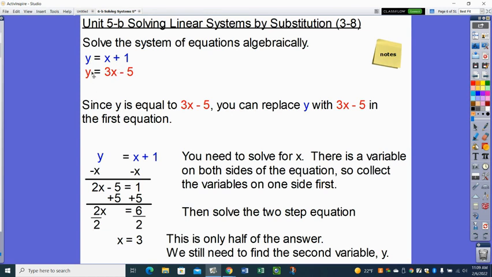So what I'm going to do is take that top equation, rewrite it, take that y out, and substitute the 3x minus 5. It's like if I wasn't in class, if I had to leave, I'm y, and Ms. Marino came in and took my place, and she's 3x minus 5. So the y leaves, and the 3x minus 5 takes its place because y equals 3x minus 5 as well. This is now an equation with a variable on both sides that we did in Unit 3, solving equations.